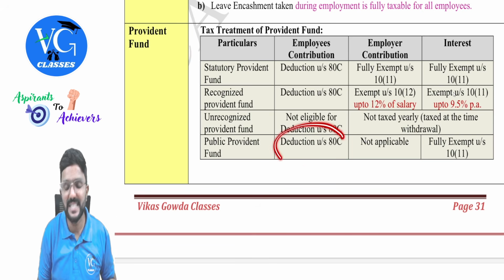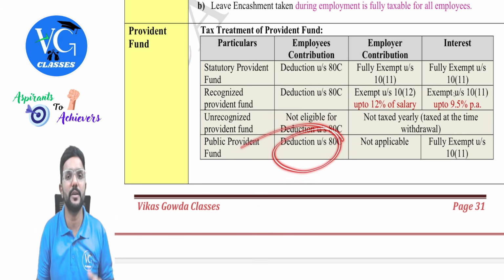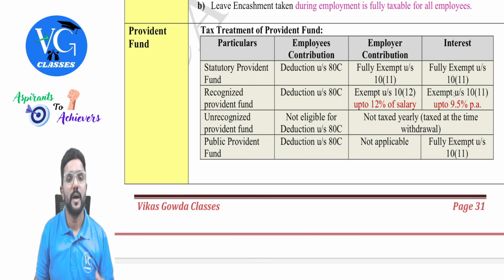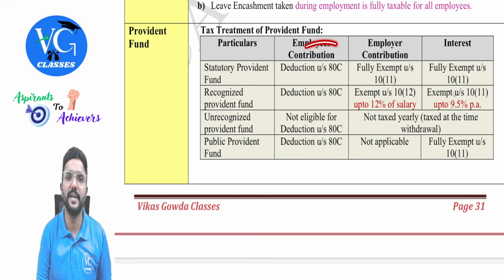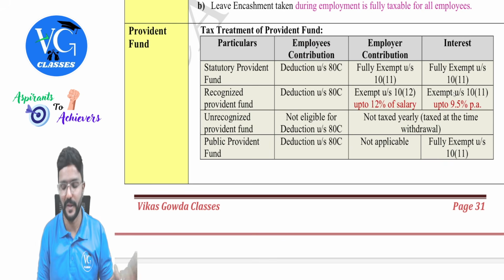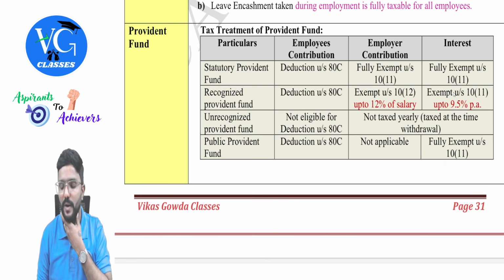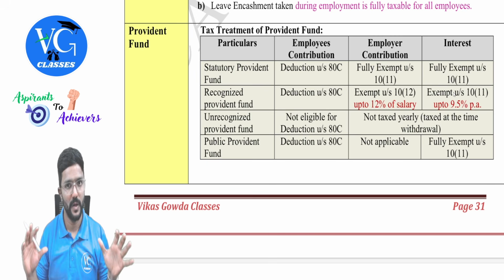So in this case, whatever is the assessee contribution, let us not call it employee contribution here, assessee contribution, deduction is available under section 80C. Okay, but the maximum amount which you can contribute in a year is 1,50,000, guys. Anyway, the maximum deduction available under section 80C is also 1,50,000, all the items put together. Okay, whereas there is no employer contribution, then whatever interest is earned on the public provident fund account balance, it is fully exempt. Got it?